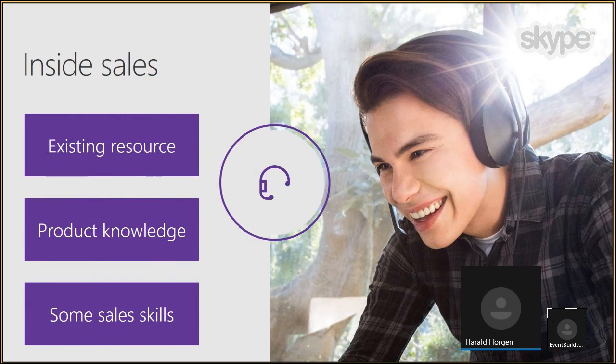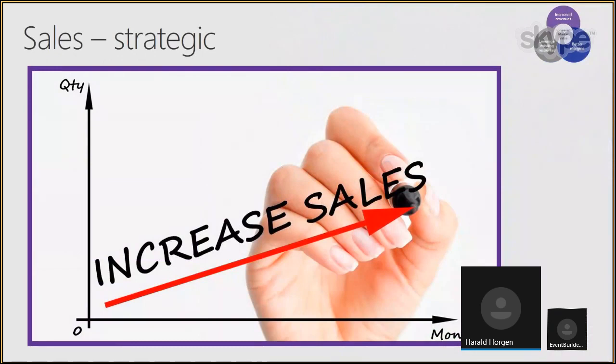Another thing is just use inside sales. You're going to be doing some type of lead generation, whether through AppSource or some basic marketing. There will be leads and inquiries coming in, but it's not going to be a huge flood. So have somebody inside in the organization, an existing resource, somebody that understands the product, somebody that's good with people on the phone, that you designate saying, well, when that call comes in, if it's 3 or 4 a week, that person is responsible for dealing with those prospects. Again, it's an inexpensive way of having a basic sales infrastructure in place.